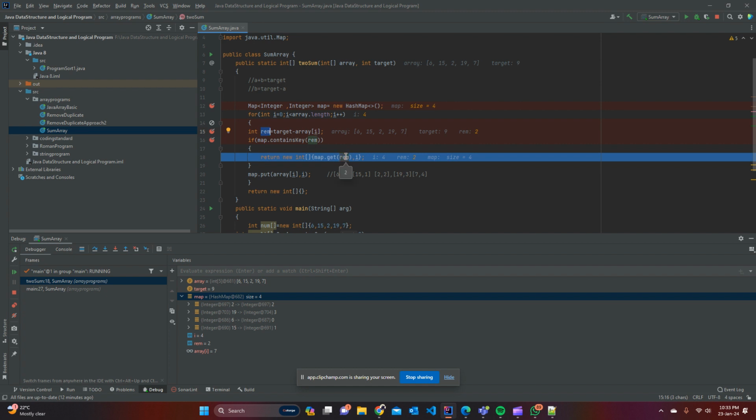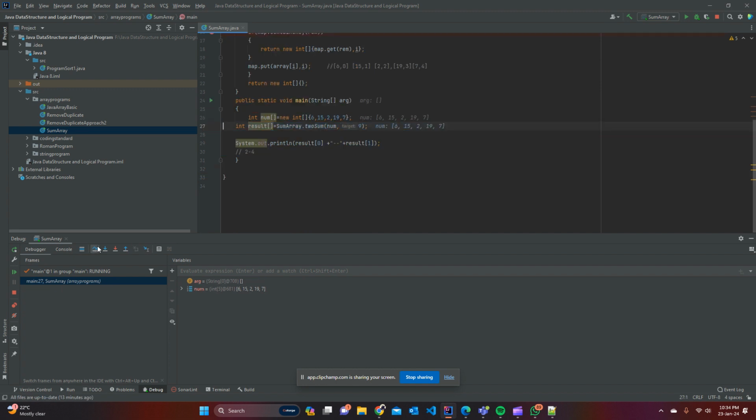We can see that 2, right? So what is the corresponding value for that? Because here we are using key and value pairs, so the 2 here, you can see that 2. And what is the corresponding value for that? It will be 2, right? 2 is the key and 2 is also the value. So here we will get 2, and what is the index for that? You can see that the index is 4, right? So we have 2 and 4, meaning 2 and 7. What is the sum of 2 and 7? It is 9, right? So it is matching. Now it will come out of the loop, and here it will print 9, with the 2 and 4 index values.